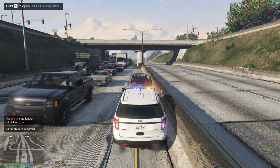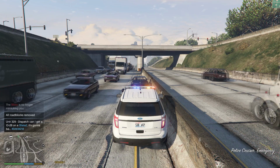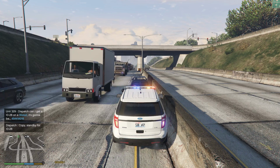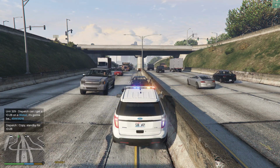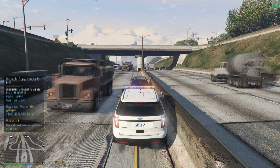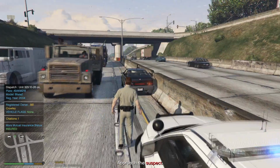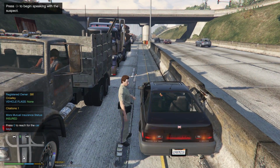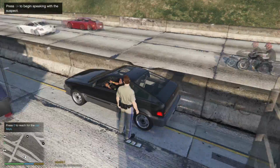Okay, let's go ahead and let traffic start flowing again. We'll go ahead and get a license plate check on the vehicle. License plate is going to be 49 Alpha Kilo Mike 218. We originally pulled him over for speeding in a 60 miles per hour zone. They went 71 in a 60. So that's the reason why we pulled him over, and then we saw them reckless driving, and they left my traffic stop that I pulled him over, and I took off on foot to try to help the mugging call, or the mugging going on over there.